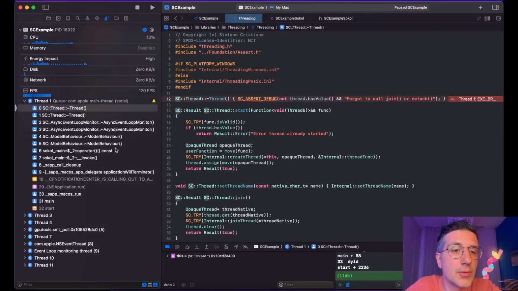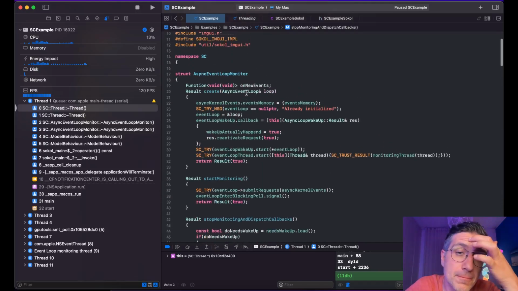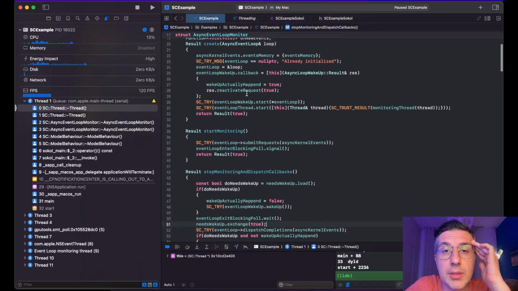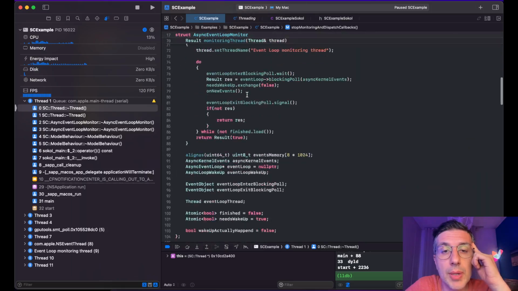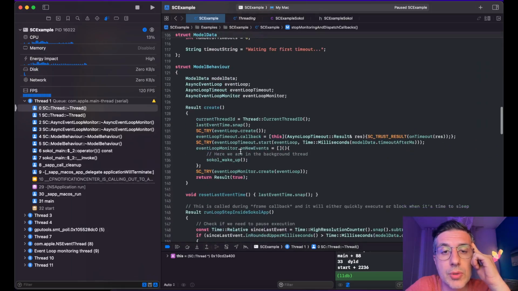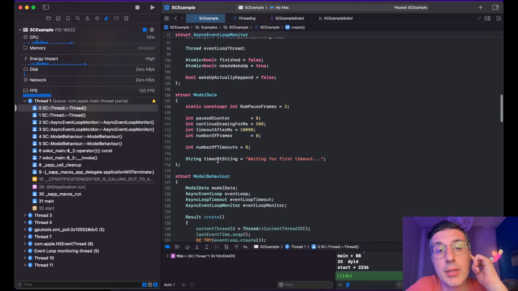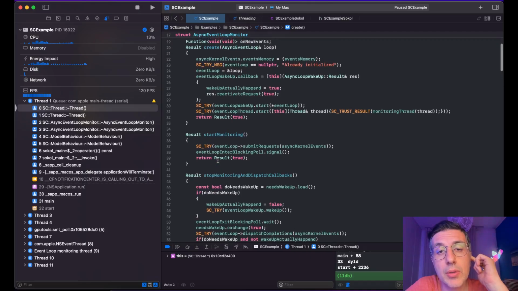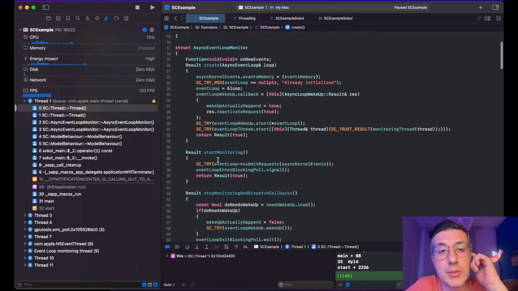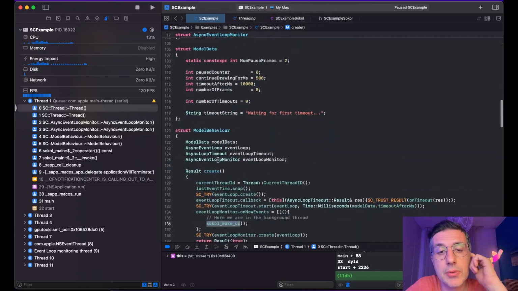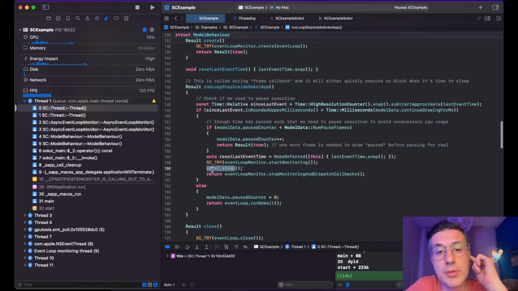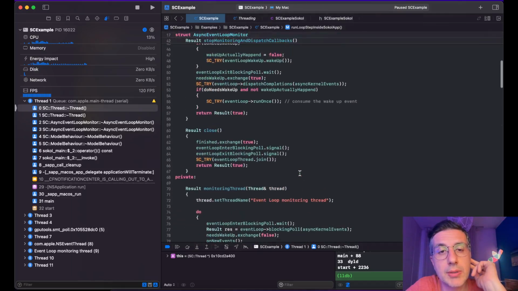Of course, we are crashing on exit, so that will need to be fixed. And it's calling this callback, which we call on new events, where we wake up the main thread. And on the main thread, after we wake up, which means we go after the so-called sleep in this case, we will stop the monitoring and dispatch the callbacks.